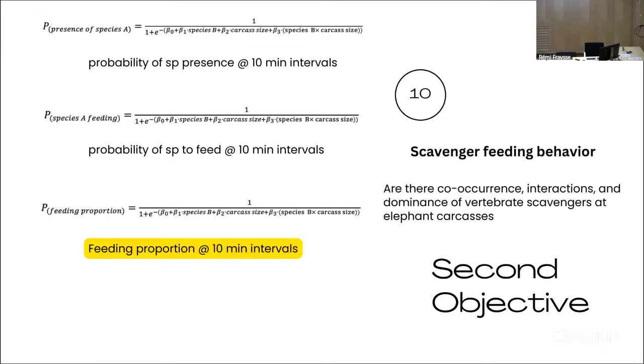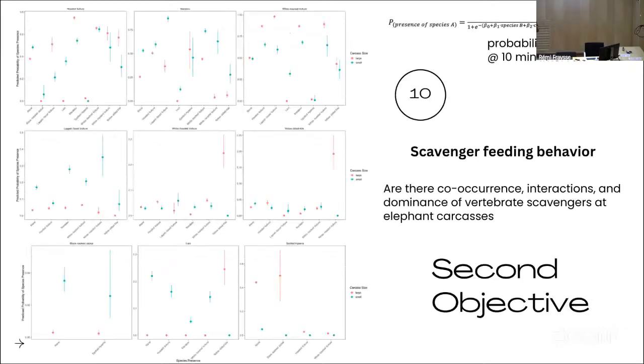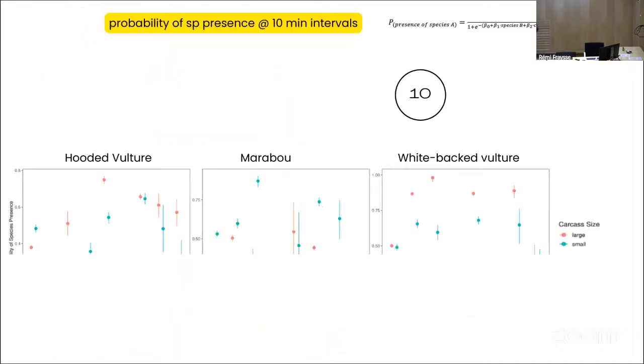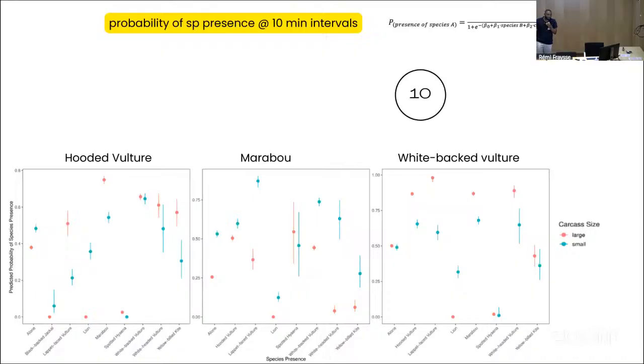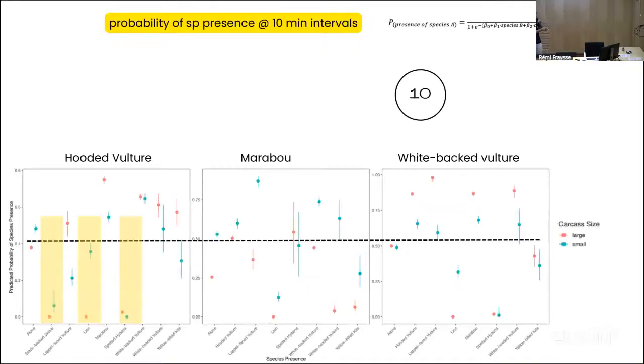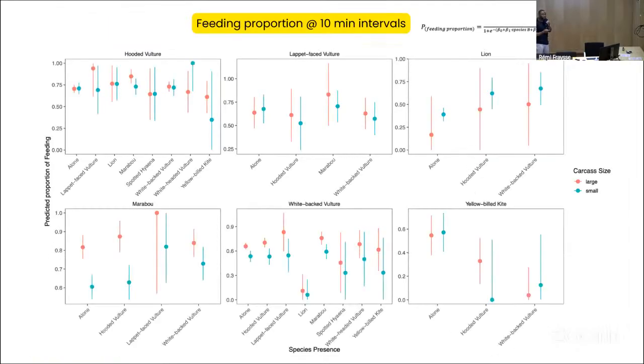Also, I wanted to find out how long they feed. But anyway, we got a lot of results. What was interesting is that when you focus on a few individual species, you see a lot of distributions. But across all species, they were all able to be present at any given time. But when you look at the proportion of feeding, this is where it gets more interesting.